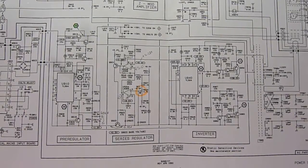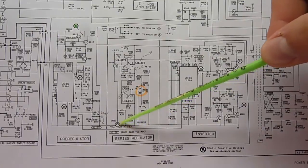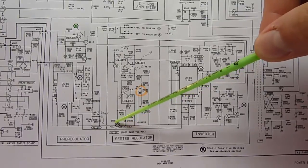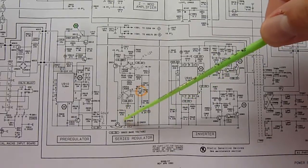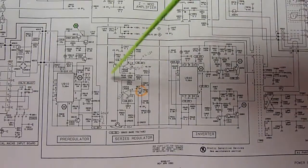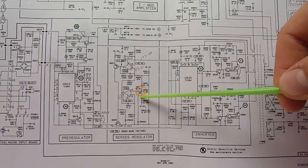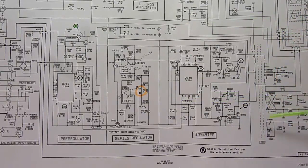So the main problem we have now is that the output voltages are too high, and also according to the service manual there should be about a 1.4 volt drop on the series bias transistor here in the series regulator. What I'm measuring is 0.83 volts. That's very little. So I suspected that it could be the regulator itself being faulty. Also, you can see here that this pot is to adjust the minus 8.6 rail, which then in turn adjusts all the rails.